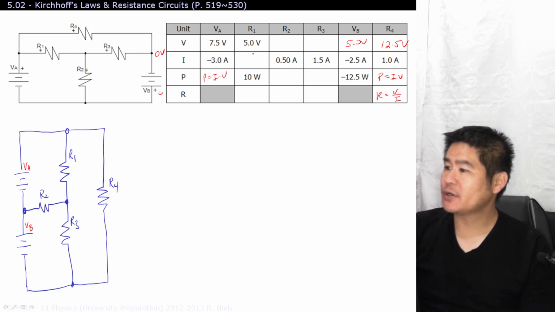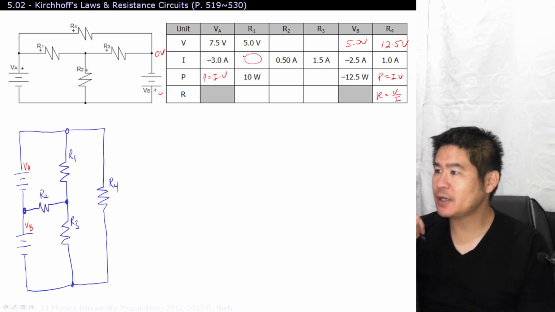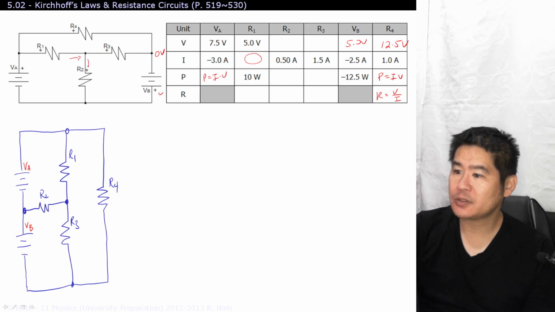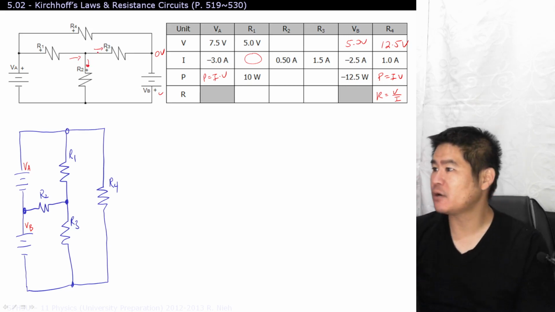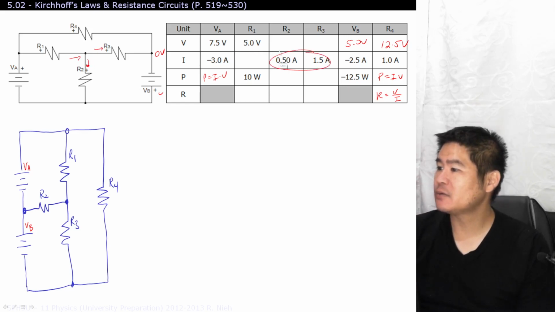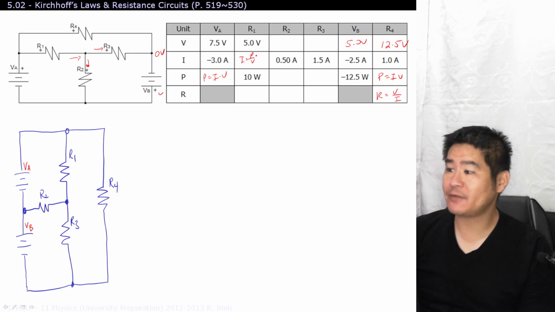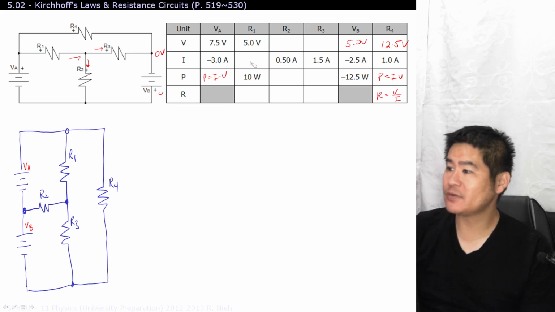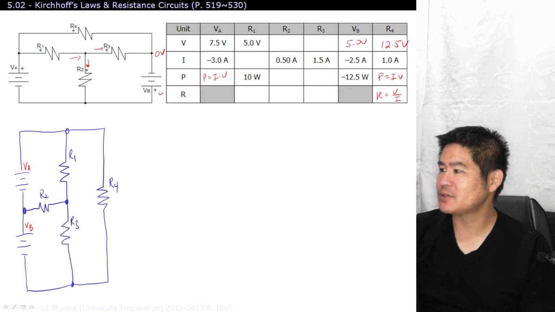Okay, as for the current over here through R1, I'm sure there's two ways of solving it, because we know that R1 is equal to just the redistribution through R2 and R3. So if we add these two together, we should arrive at the answer here, which should work out to 2 amperes. Another way is P is equal to, or sorry, I is equal to P divided by V. So 10 divided by 5 also gives you 2 amperes. In fact, there's a third way to solve this as well. Oh no, there isn't. Sorry, I was thinking of power.